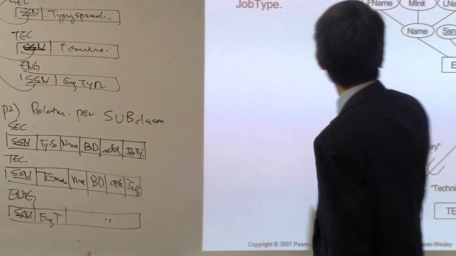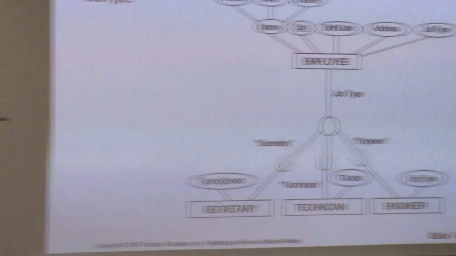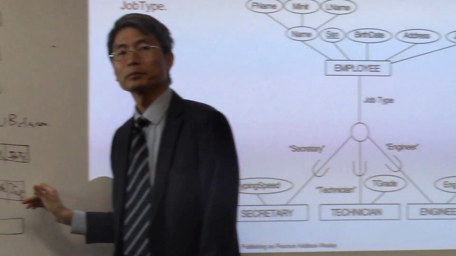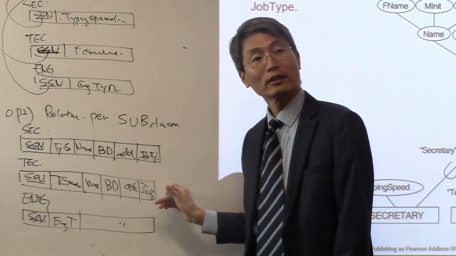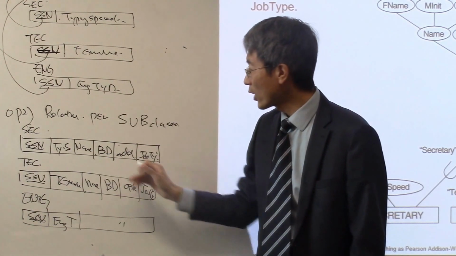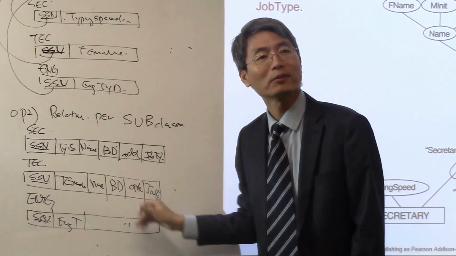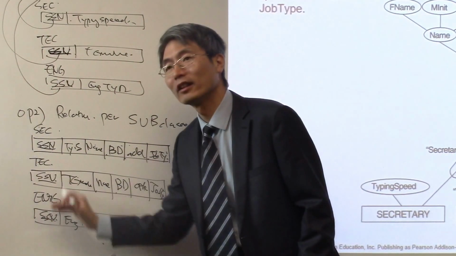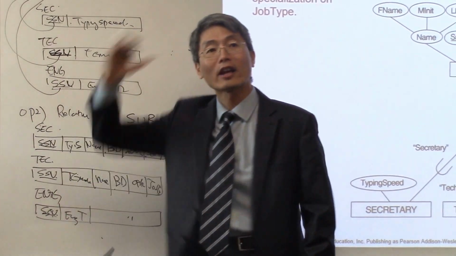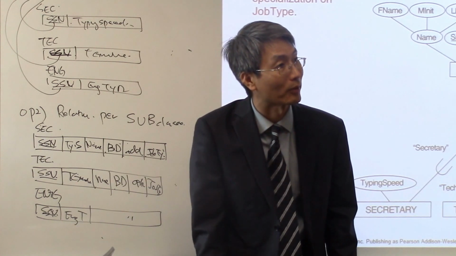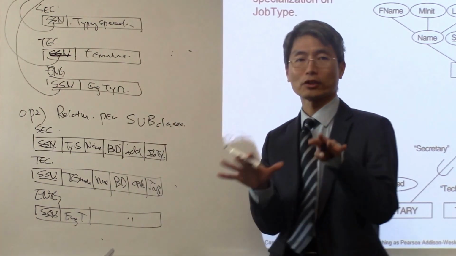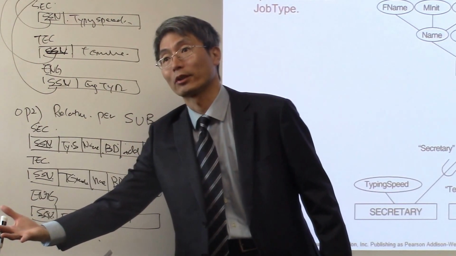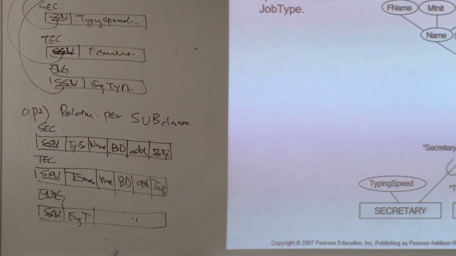Also, in case of overlap, which one is better? This one or this one? This? Definitely this. Why? Because you need to keep the same table 2 times or 3 times, because you cannot create the foreign key here. They are not in a super and subclass relationship. Okay? So you need to decide which one is a better option depending on the requirement. Application analysis. Okay, the next.